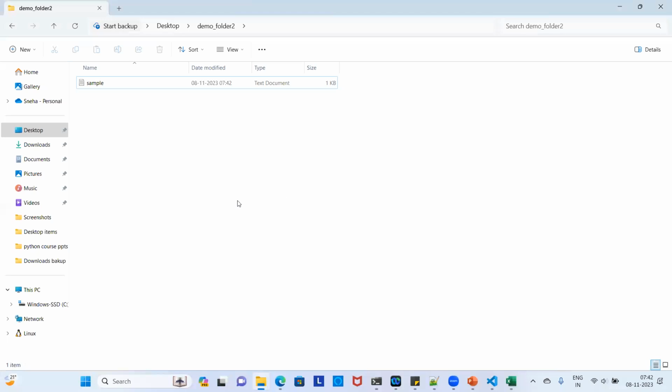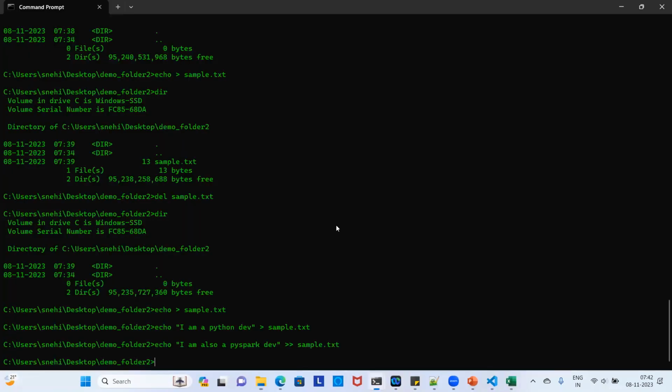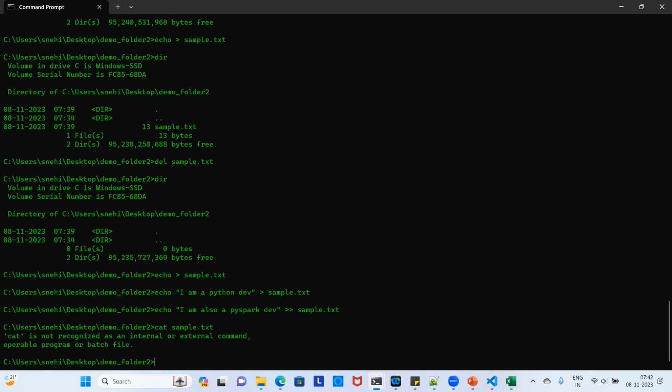So now open this file again. So things got appended, it did not get overwritten, correct? Now I want to see the file contents here. I have seen that cat would work, but see whether it will work here or not.